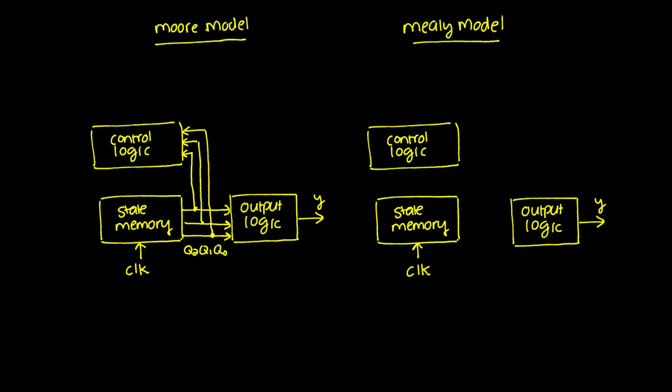Okay, what's the equivalent over here in the Mealy model? So remember that I only needed 2 flip-flops actually. I only had 3 states, 2 fewer states than I had in the Moore model. So I only had Q1 and Q0. They were inputs to my output logic, sure, but they were also inputs to my control logic block.